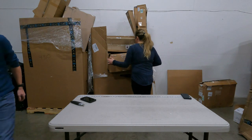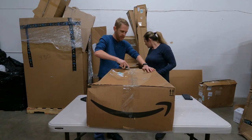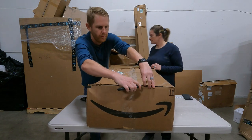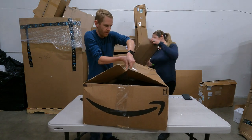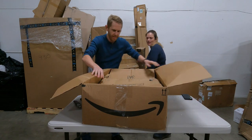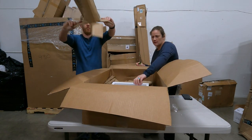Okay, looks like we have almost three boxes. Number one. Another big one. Oh boy. That is jangly. In a box. Metal side end table. White. It's empty.